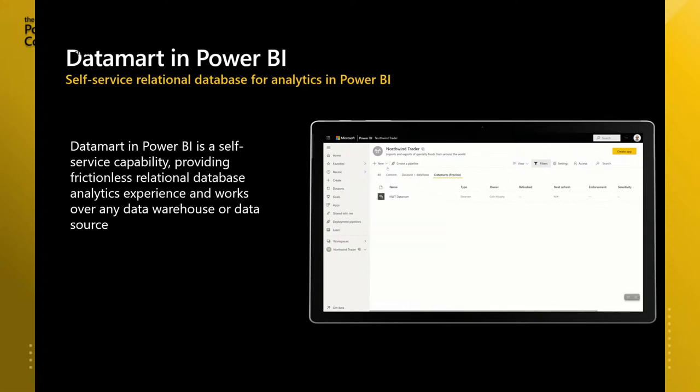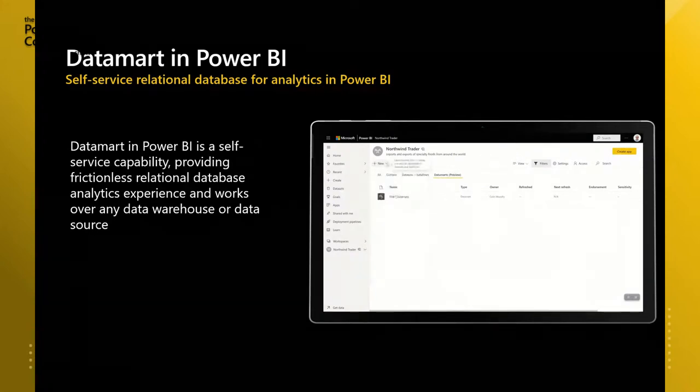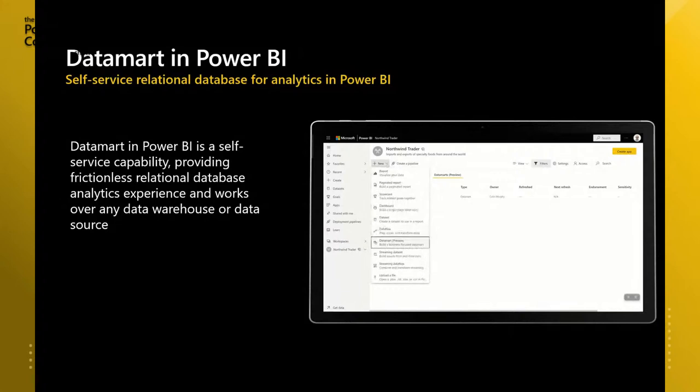And so Power BI Data Marts solves the problem of business users having data warehouses, critical data sitting all over the place, right? But when it comes time to make an update, to include your own data, to make changes, there's a huge backlog on IT, on the higher code developers to make those changes. And so what ends up happening is customers end up emailing Excel files around, they end up creating their own data sets, and different versions of the truth start floating around.